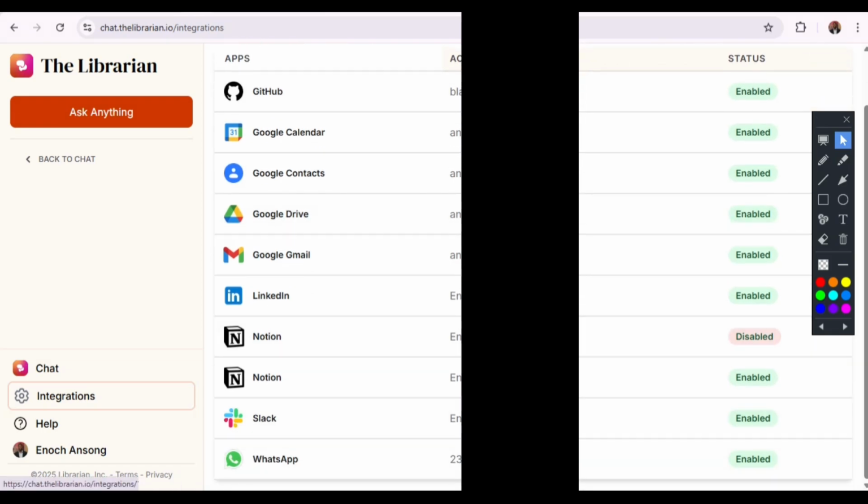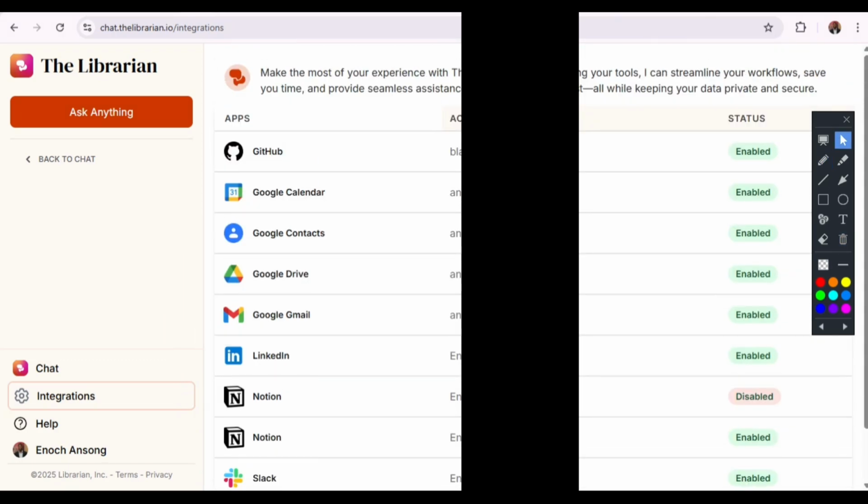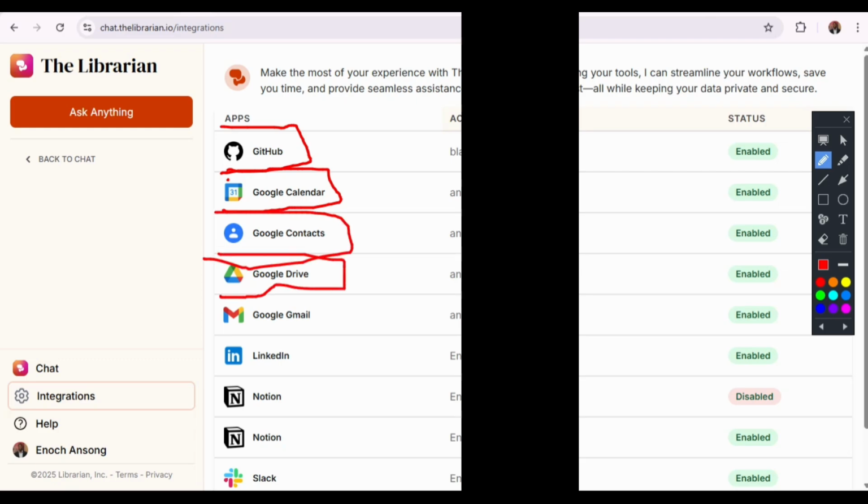So these are the available platforms you can connect, and trust me, they keep adding new features. Let me take you through every single one. With GitHub, you are able to connect this platform to your GitHub. With Google Calendar, you're also able to connect your Google Calendar to this platform, and then everything happens here. Let me talk about the Google Drive. When you connect your Google Drive, you can get access to your Google Sheets and your Google Docs.